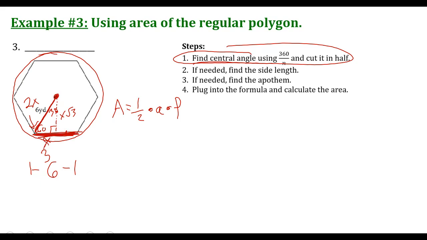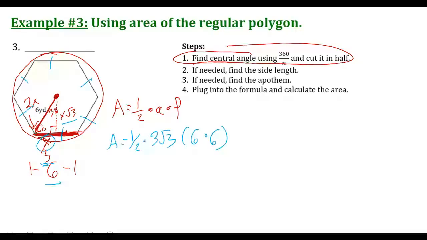Okay, but we still need to find the apothem there. All right, so we need to multiply this x by rad 3. So our x was 3. So we need to multiply by rad 3. So our apothem should be then 3 rad 3. And now I just need to find the perimeter, which should be 6 times, well, how many sides are there? 1, 2, 3, 4, 5, 6. 6 times how many sides there are in the polygon?